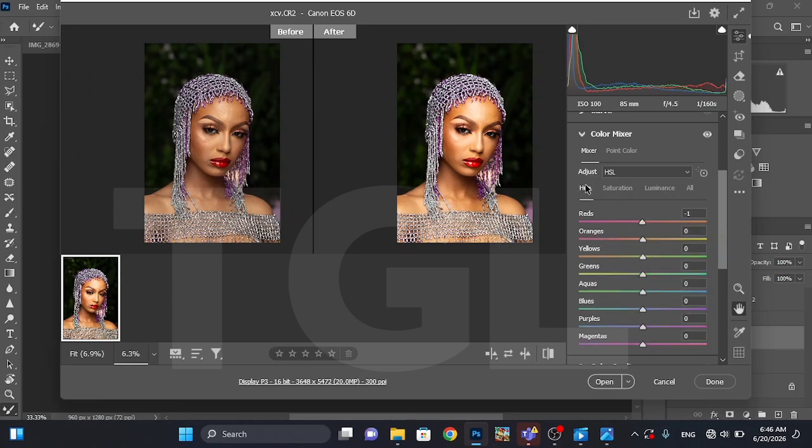Remember, when we're talking about hue, it moves the color to the color closest on the color wheel. There's something called the color wheel, but let me not bore you with that. It is red, but that's not what I want to achieve. That's not the initial color of a lipstick. I just changed it to something like purple or so, but that's not what I want. So I'm taking it to this side. I want the lipstick to be red, that red shade. So that's what I'm leaving it as. Let me give her 10.